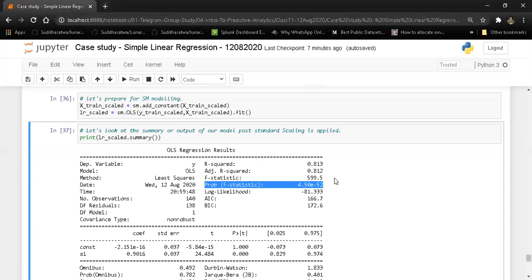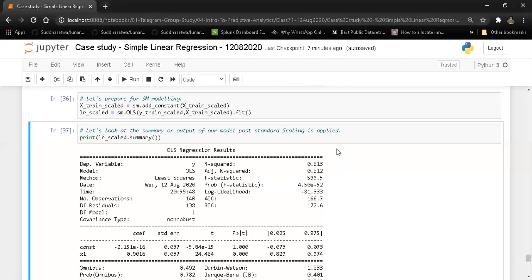My p-value is increasing. Somewhere down the line, maybe it's going to be greater than the alpha value. Then my null hypothesis will have to be accepted. So that is not what I want. That is exactly not what I'm seeing over here, right? Just because the p-value in the new model is a bit more than that in the old model does not mean that my new model is bad.